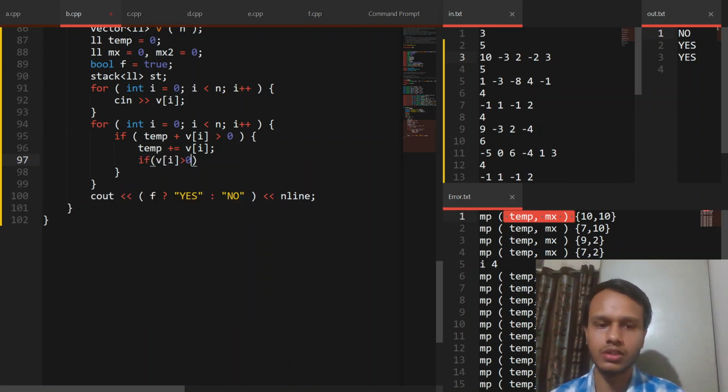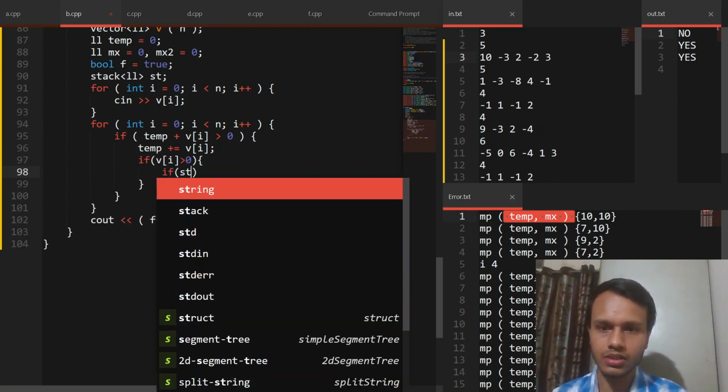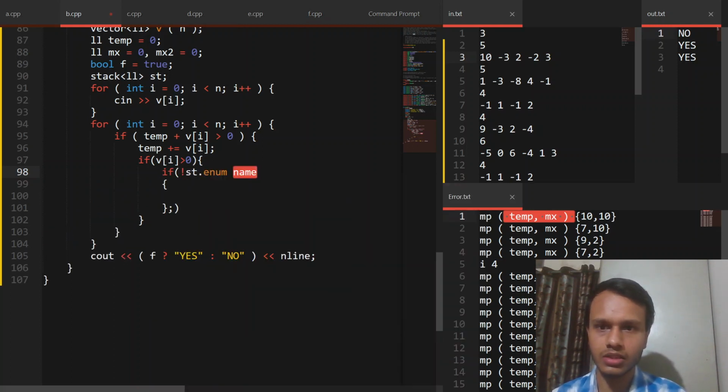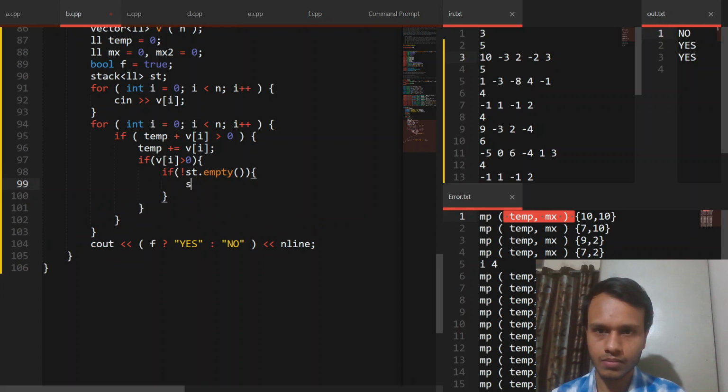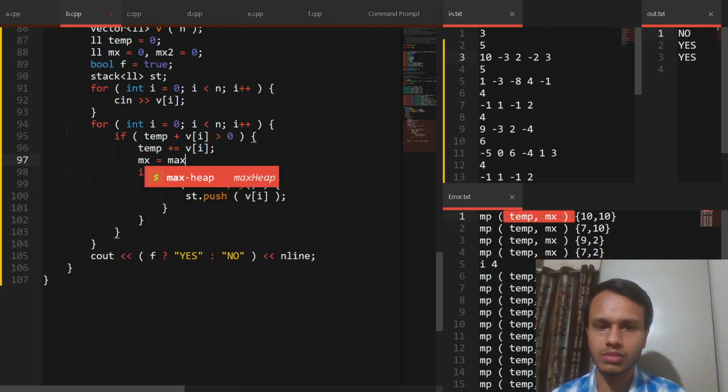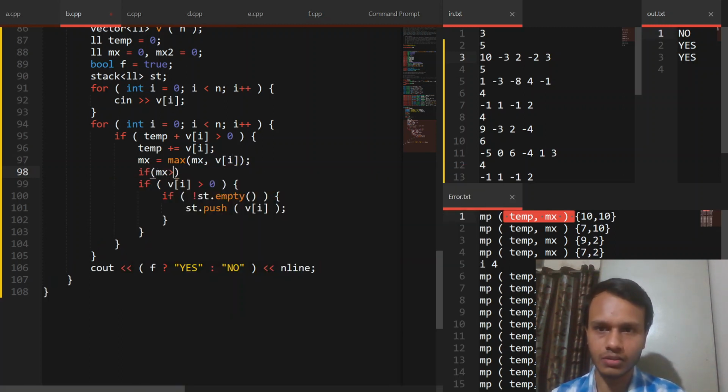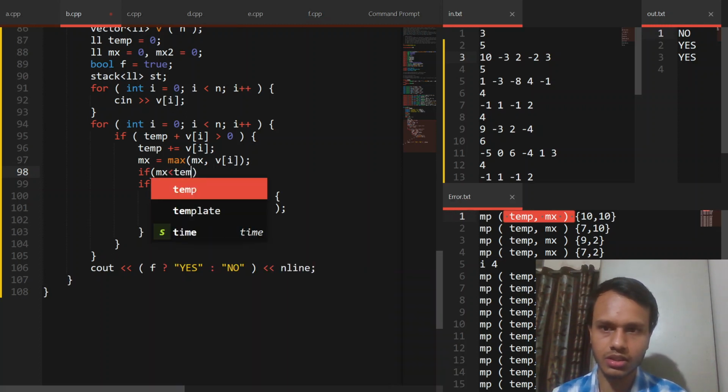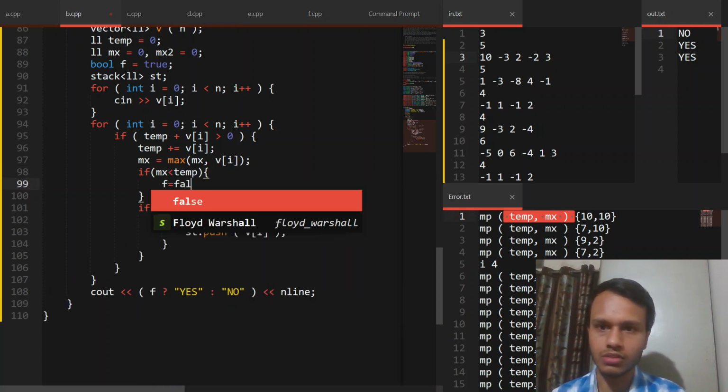If v of i is positive, if stack is not empty, then stack dot push back, or push, no, maybe just push only v of i, and also set max equals to maximum of mx comma v of i. If mx is less than temp, then f equals to false right away.